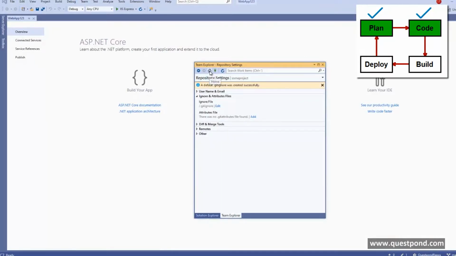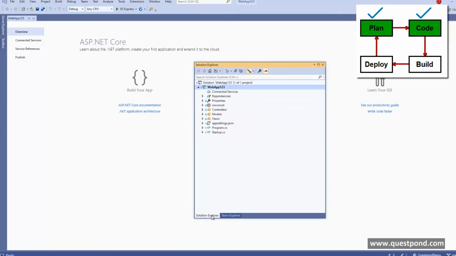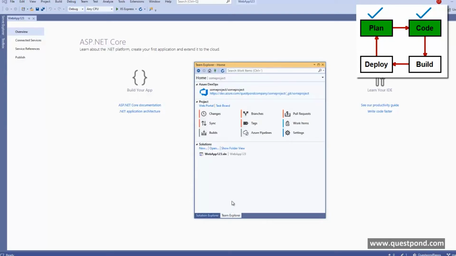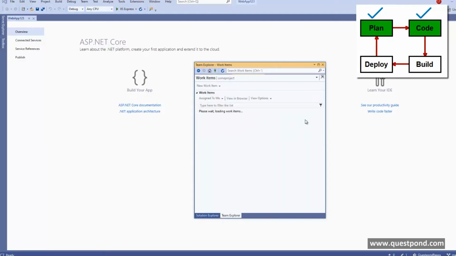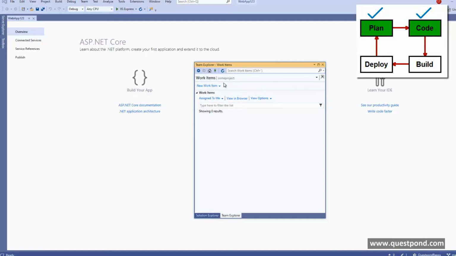You can see over here, this is the home where you see everything of the TFS. This is the solution explorer where you see the source code. So this is actually your source code. This is actually related to the online Azure, where you want to connect, you want to check in and so on. So if I click on the work items at this moment, we are unable to, because it is configured for user Shiv, but you are trying to connect via anonymous. Okay. So you can see that I'm not able to view the work items.